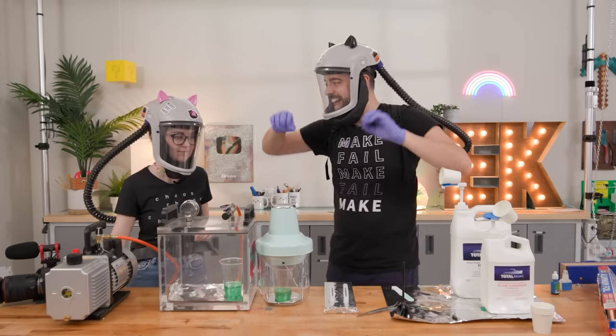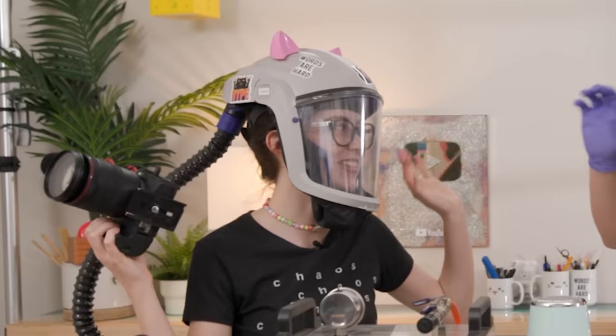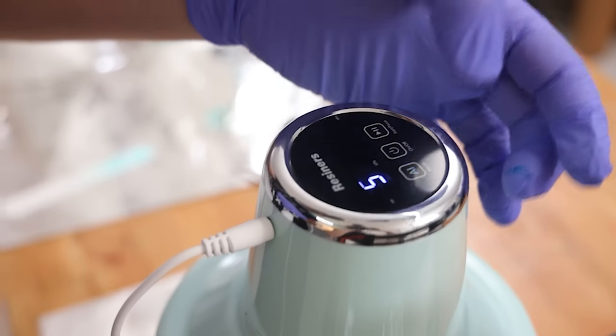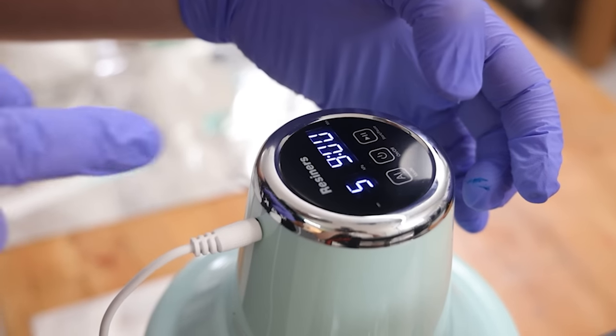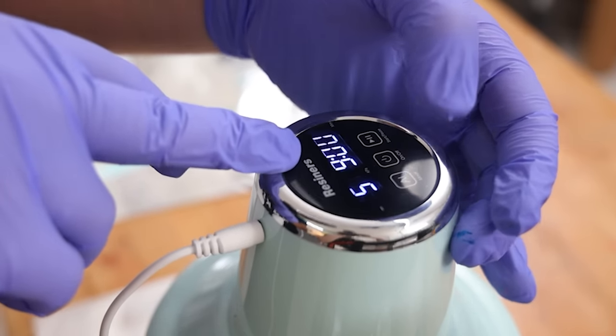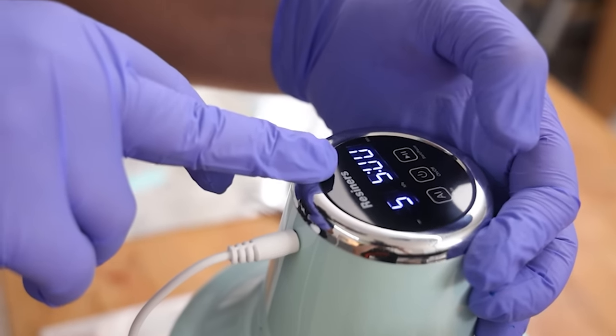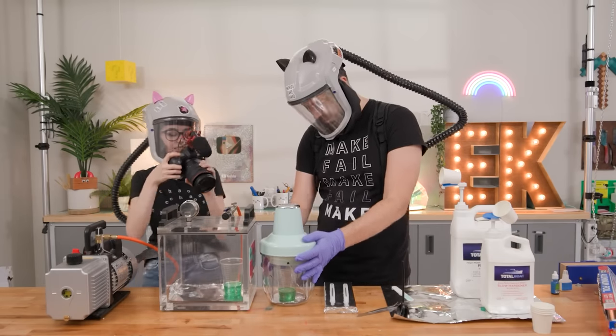All right, baby, guess what? This also has an AI mode. Whoa, what does it do? It's a timer. Wow, so AI just needs timer. AI just changes the timer from 5 minutes to 9 minutes? Let's give it 5 minutes. Oh, it's going. It's vibrating.